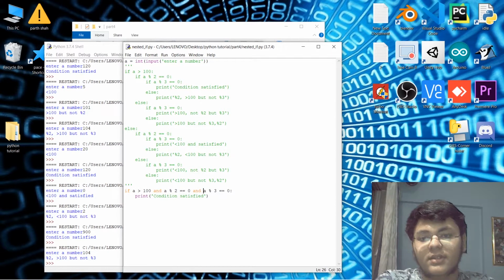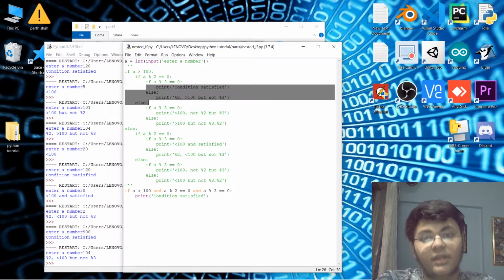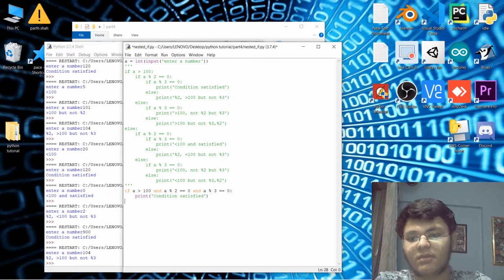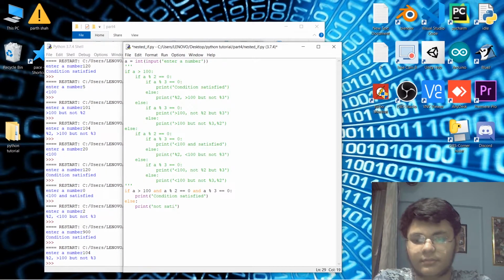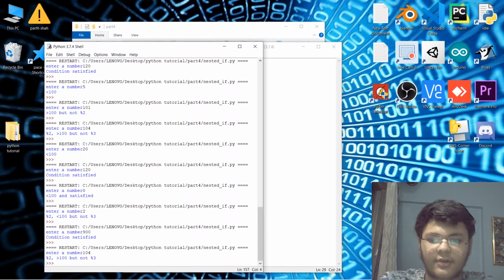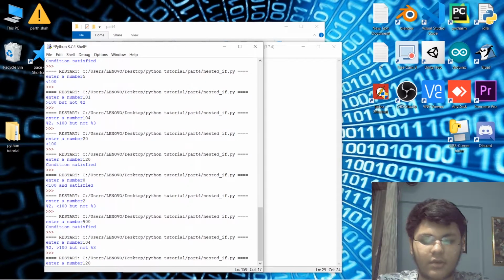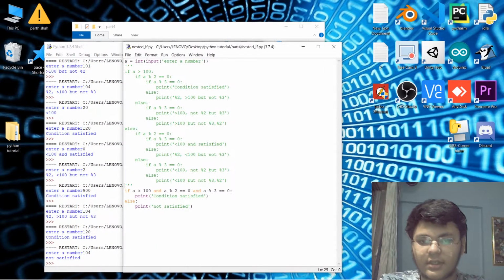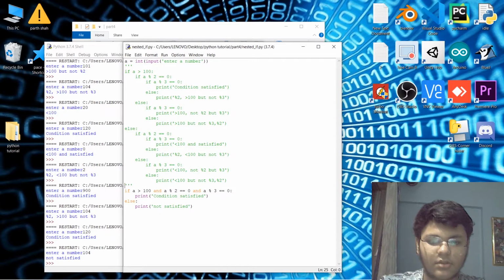But the problem with this is that we cannot do all these individual else cases over here. So that's a drawback. But if you just want many checks in one line without an individual else, it can be given a common else, which means print simply not satisfied. Simple as that. If I run this and enter a number like 120, it's satisfied, and like 104, it's not satisfied. Simple. Yeah, that's good. And now I'll give you one more simple exercise.